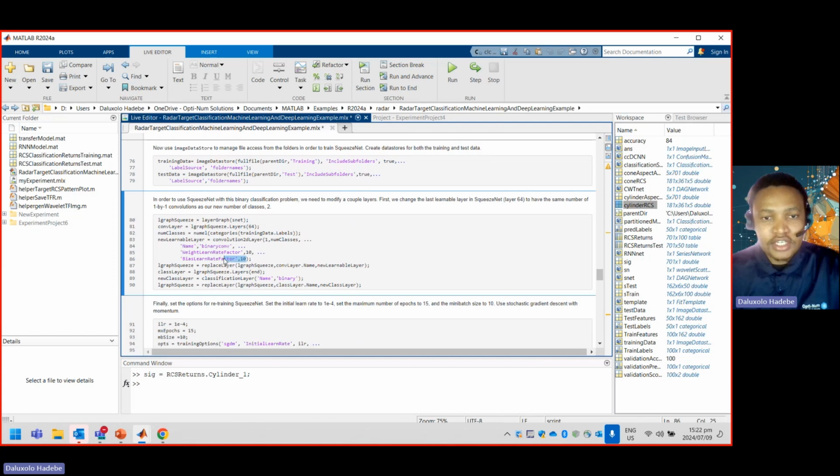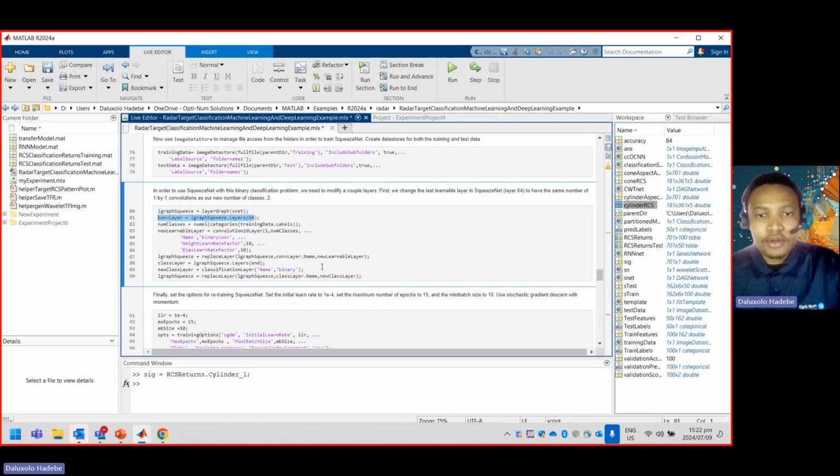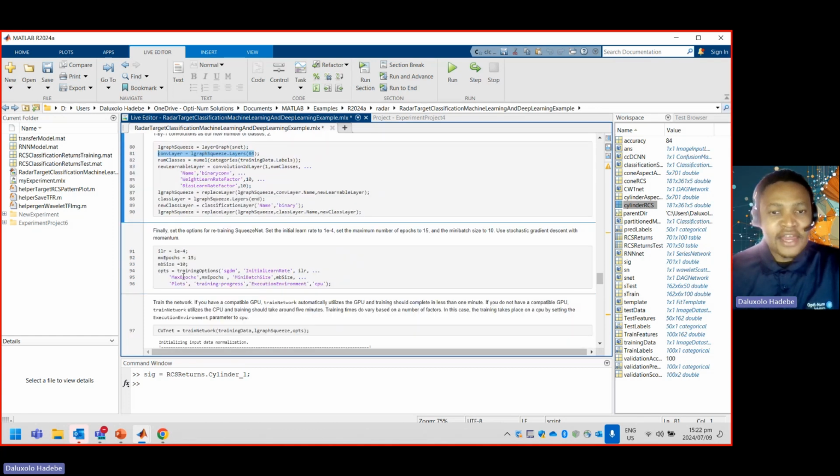And here programmatically, we are doing what I was doing in the Deep Network Designer, where now you changed the learn rates for the SqueezeNet, and then you change the 64th layer as well, which was the last learnable layer that we spoke about. So from the Deep Network Designer, you are able to bring this code in, or you could do it from scratch in the code formats, but it's good for beginners to use the apps and just get a feel for things. And then finally, you are able to set your training options.